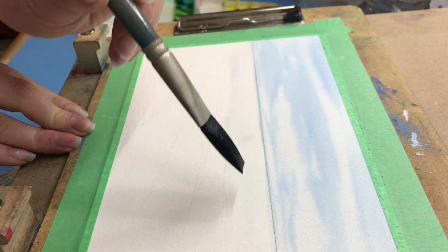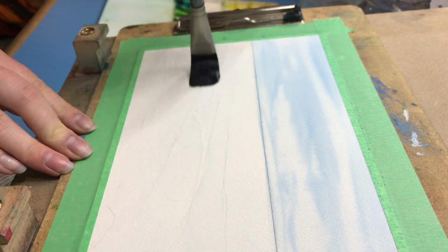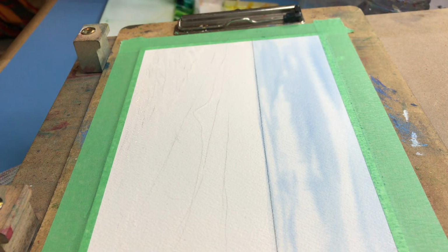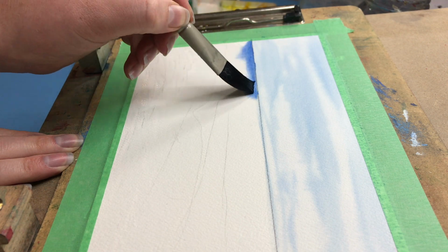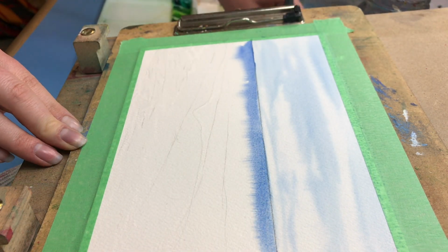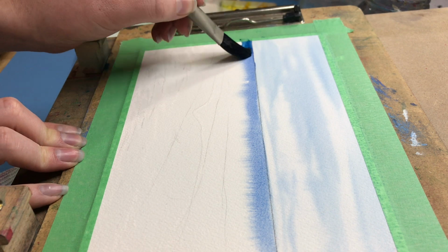And when that was dry, I used my heat tool to dry that. Then I started wetting the bottom half of the paper so that I can do the water. You don't want to try to do the water when the sky's still wet, else the paint will wick up into your sky. Now I'm starting to brush in some ultramarine blue along the horizon line. The sky was done with cerulean blue and a little bit of cobalt blue.